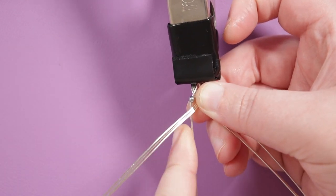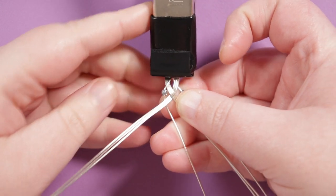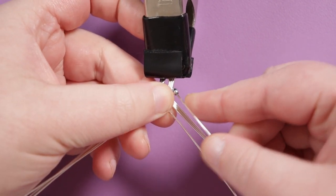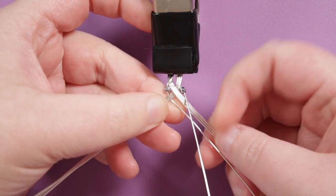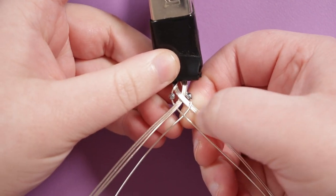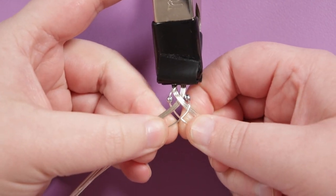So I'm going to bring it underneath, and then I'm going to make sure that that bead just stays in that outer corner, gets trapped in place, bring that into the middle there. And on the right it comes underneath the group of 3 previously, so I need to bring it over now when I bring it into the middle, and again make sure that that bead stays in that corner. Now in the middle here, I'm going to then bring it underneath the other one straight away, and then we just want to settle it in place. So push any wires that you need to, and that's then added the first 2 beads on the outer edge there.